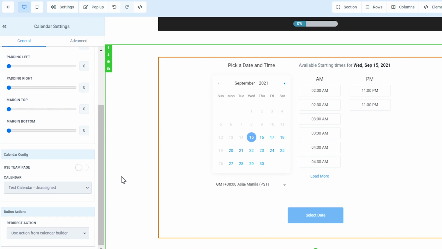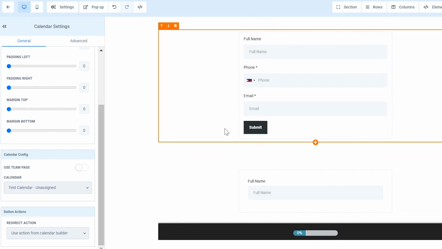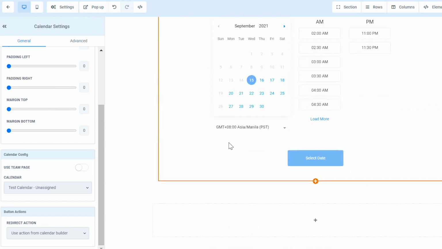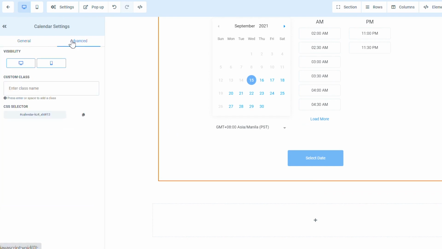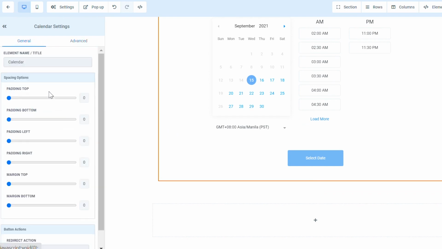So here you have it. You now know how to use forms, surveys, and calendars within the Funnel Builder. It's a similar process for utilizing each with a couple of adjustments or modifications. There's a lot of customization you can do. Make sure you have your redirect action set up. Save any changes. Be sure to preview the funnel so you make sure that you enjoy how it looks, and then you're good to go. You're all set.